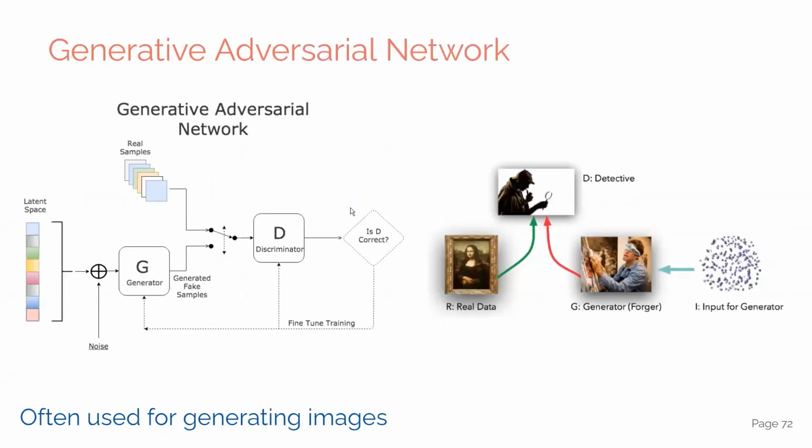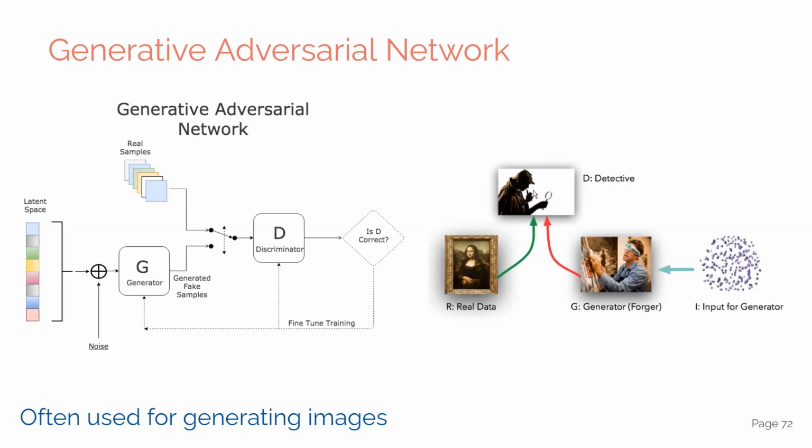GANs. For GANs, you use this for generating images. This person does not exist, uses GANs. So you have generators and discriminators here. And what's happening is you have two models, the generator and discriminator, and they're sort of trying to fight each other. The generator is trying to fool the discriminator. The goal eventually is to create an image that looks very, very real, and then the discriminator is getting better at its job to identify if this is real or not.